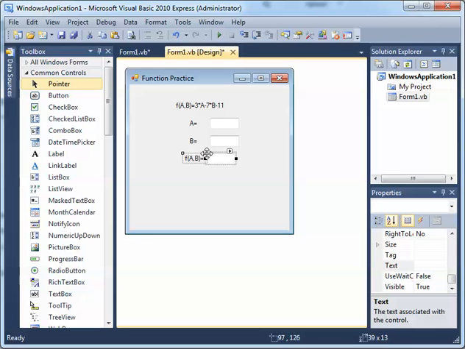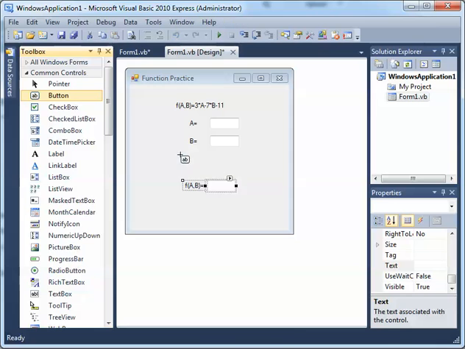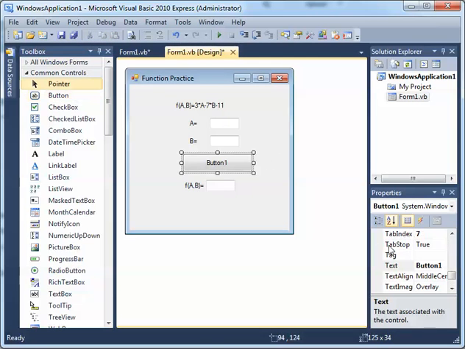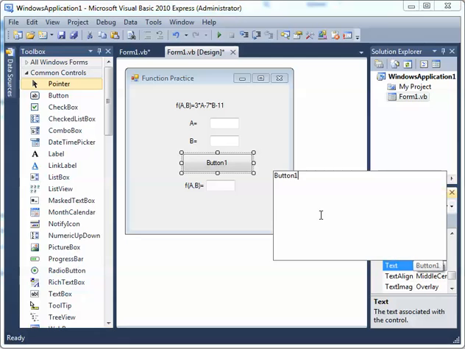And move this down, then we're going to have a button. We're going to say here compute function.